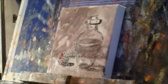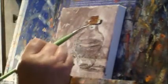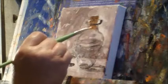Okay. Now, alright, we're going to take some Indian yellow with a little burnt sienna. I don't use burnt sienna a whole lot. It's a nice rich color, but I usually just mix something close out of cad red light and cad yellow, maybe a little alizarin or something in it. But we're just going to use burnt sienna for now. We're going to do this down. This is establishing that stopper. Here, a little bit more. Keeping it kind of dark. We're just going to come down and leave the edges of your glass showing right there. And that's your stopper.